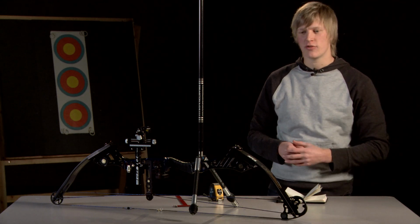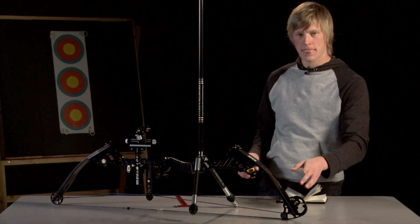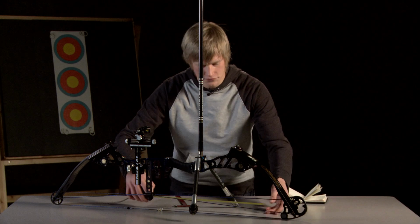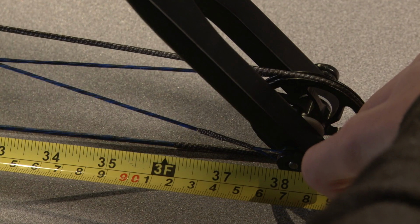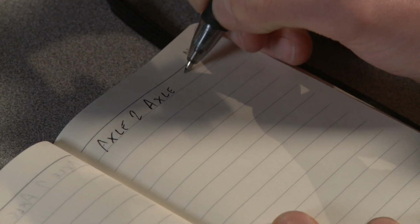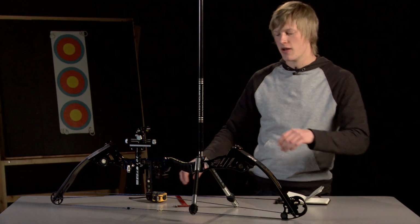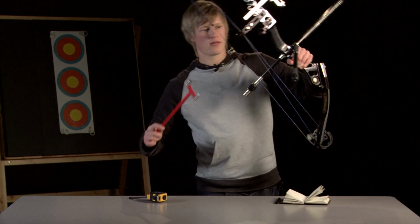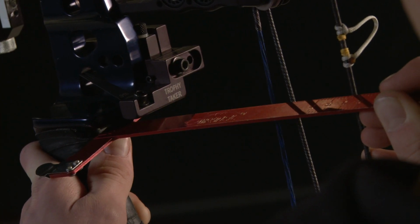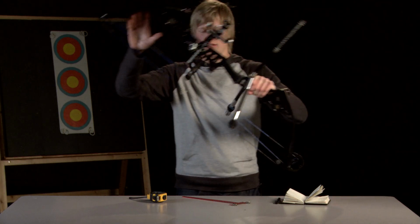So, the first measurement we're going to take from it is the axle to axle length, as we discussed earlier. Now I'm going to measure that from that axle to that axle using a tape rule. It comes up as 970 millimeters, so I'm going to record that. The next thing to check on your bow will be the brace height. So that comes up as 170 millimeters.